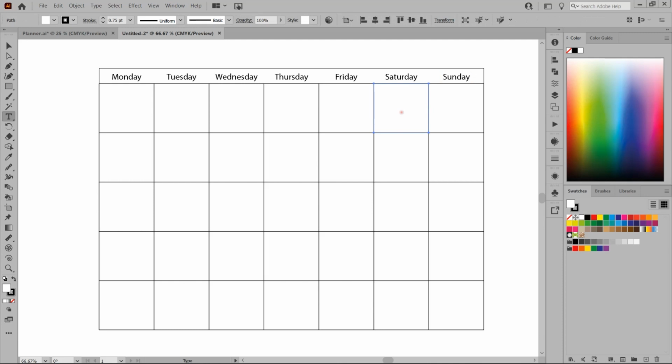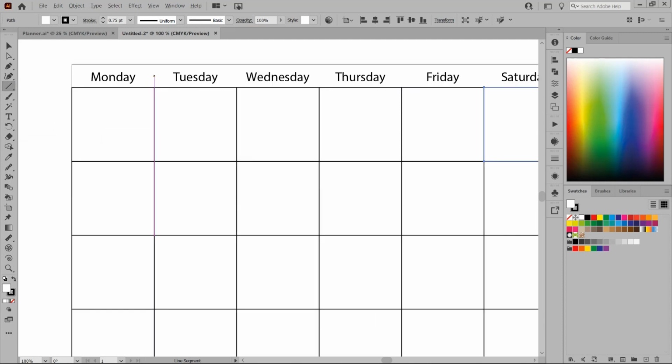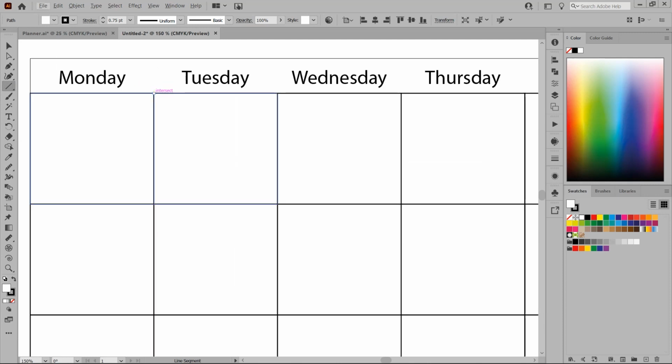All right, so we have the days now. And if you want, you can add a little line here to separate the days. So we go to the icon here, and you have to click it and press it for 1 or 2 seconds, and this will come up, and then you choose the segment tool. So let's do a bit bigger, and click and drag it up. And if you hold the Shift key, it will do a straight line.